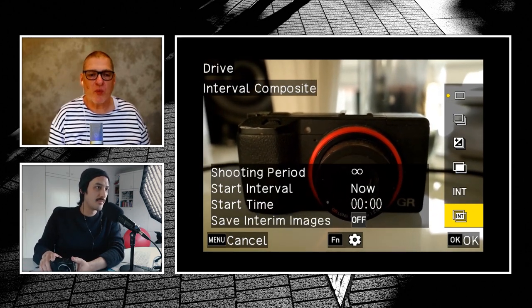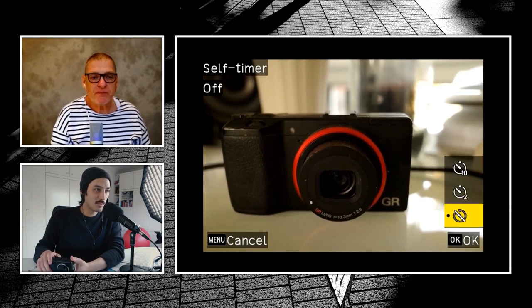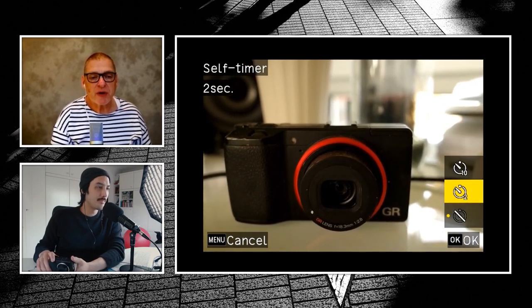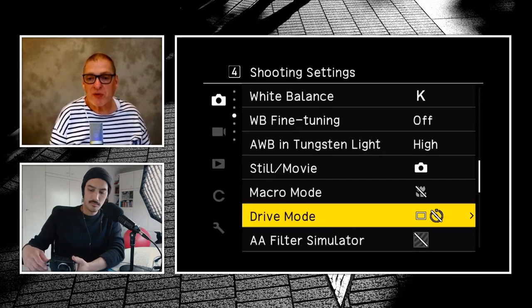Okay, well, why not? Maybe you can quickly show the self timer, 10 seconds, 2 seconds. Here, the 2 seconds is important for me for landscape photography. If I'm using a long exposure time, I'm using the 2 seconds.